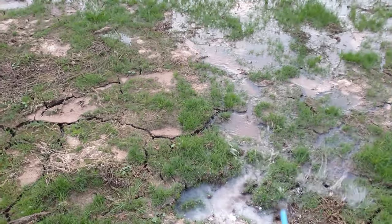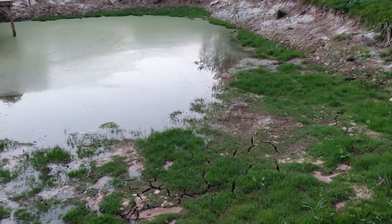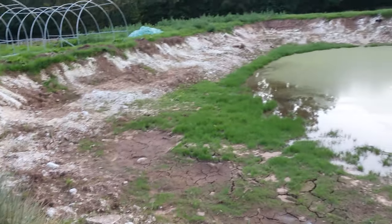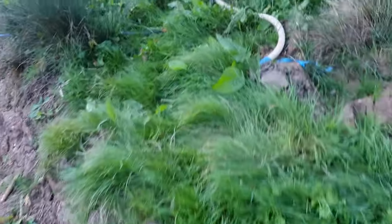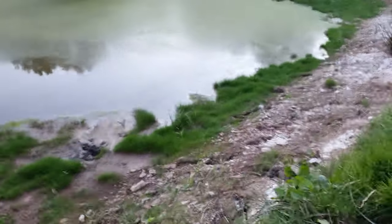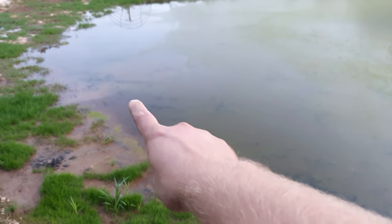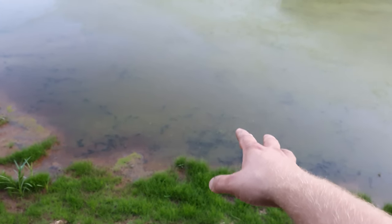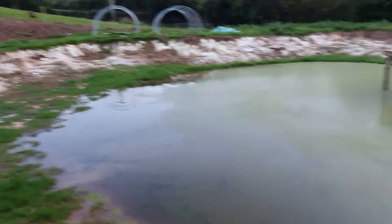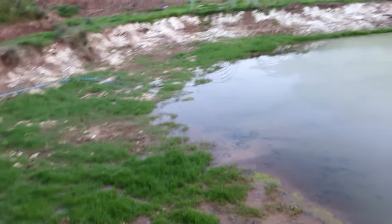It's going to take a while to fill this up. It's now Thursday - I'm hoping that by Sunday morning I've got at least three quarters of the way up this bank so I can actually get this video out in time. One thing I noticed - if you remember all this bushy weed stuff we dragged out the lake - a lot of it died off and crisped up in the bottom, but it's started to grow back. There's a little bit of grass in the bottom which I don't particularly mind as it'll give the fry places to hide, and I don't really mind the oxygenating stuff because it'll give fry chances to hide and act as filtration - it just means when it comes time to net this lake out it's going to be an absolute nightmare. Seeking advice on that.